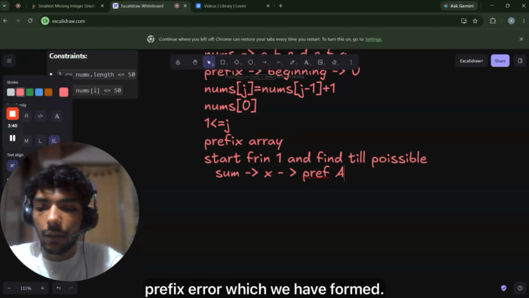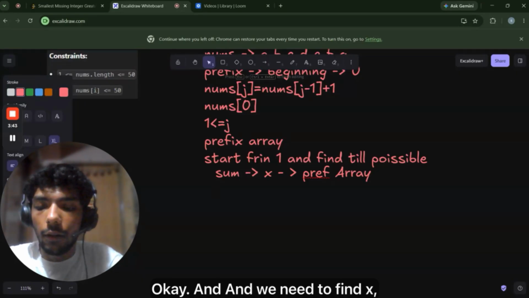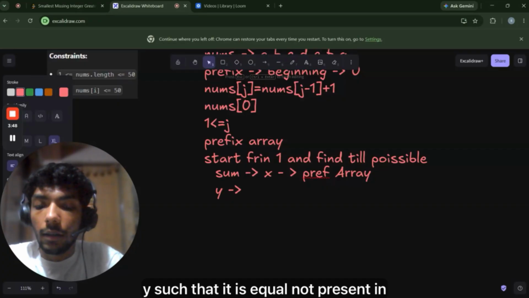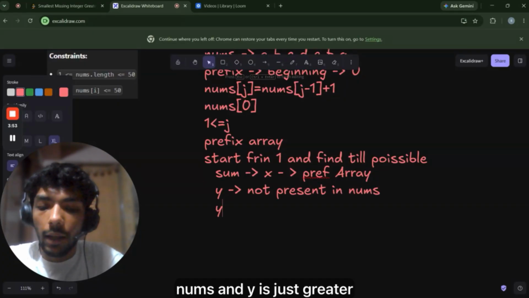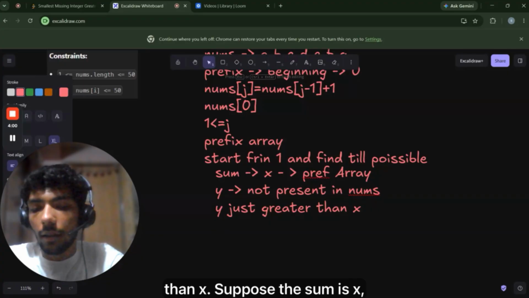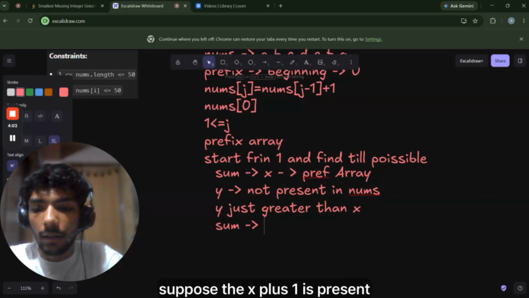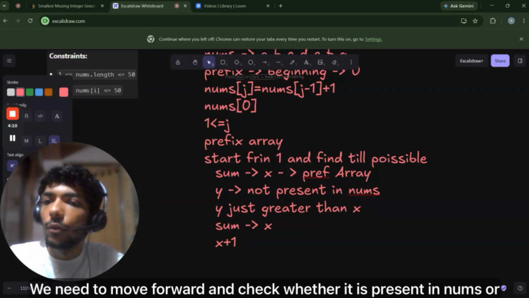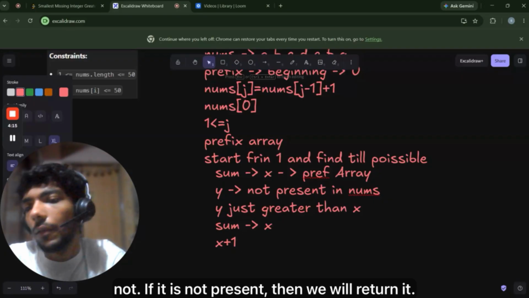We need to find a y such that it is not present in nums and y is just greater than or equal to x. Suppose the sum is x, but x plus 1 is present in nums, so x plus 1 cannot be considered. We need to move forward and check whether it is present in nums or not. If it is not present, then we will return it.